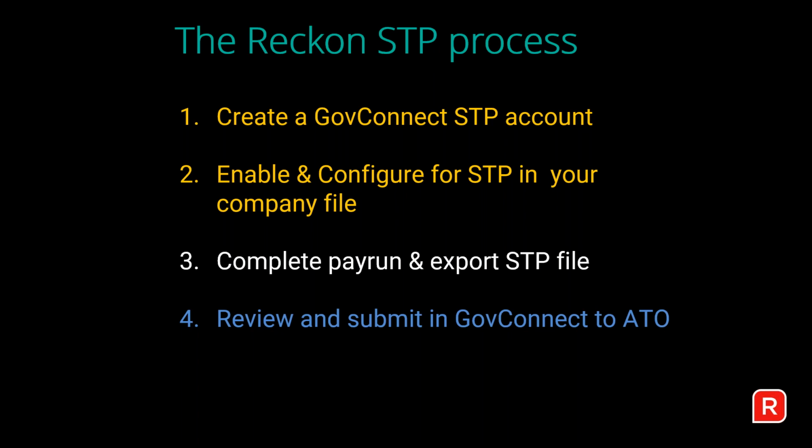You then go ahead and do your pay run as normal. As you've always done it, you will continue doing it in exactly the same way. But now, to report STP, you just need to go through a couple of extra steps to create the export file and to review and submit it in GovConnect to the ATO.